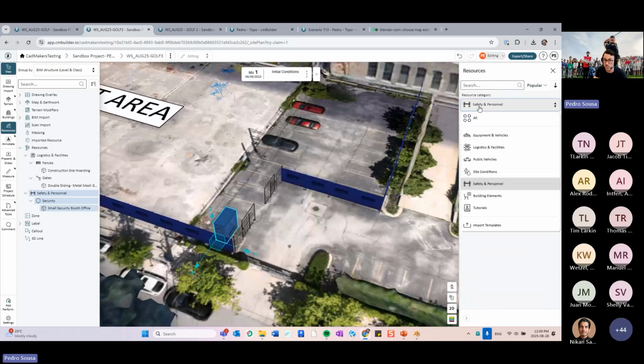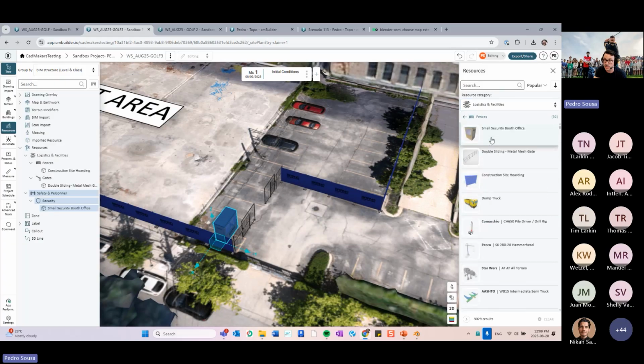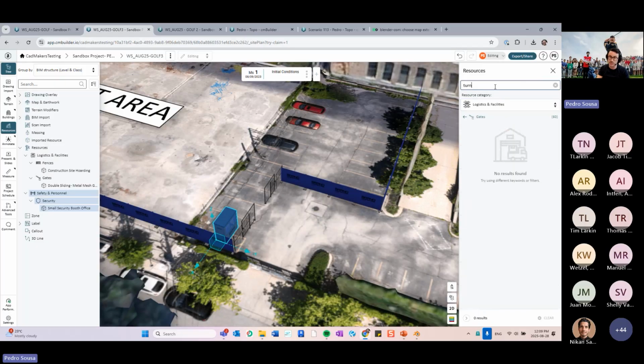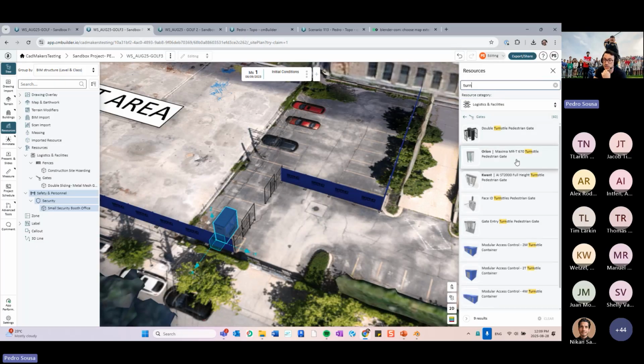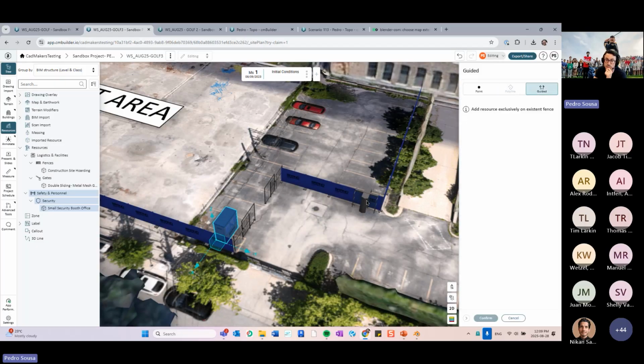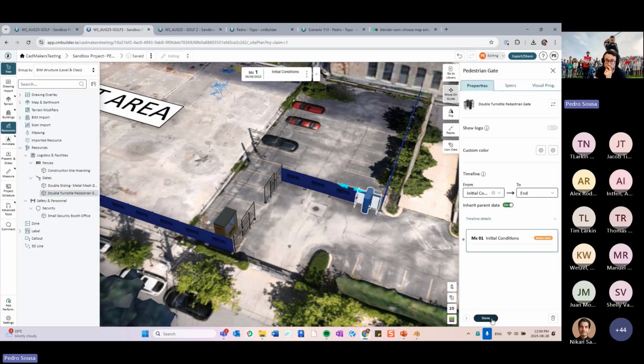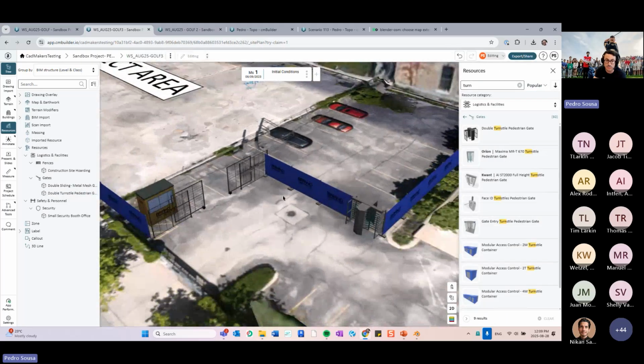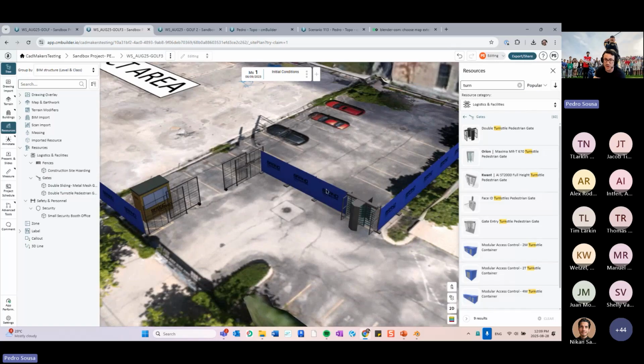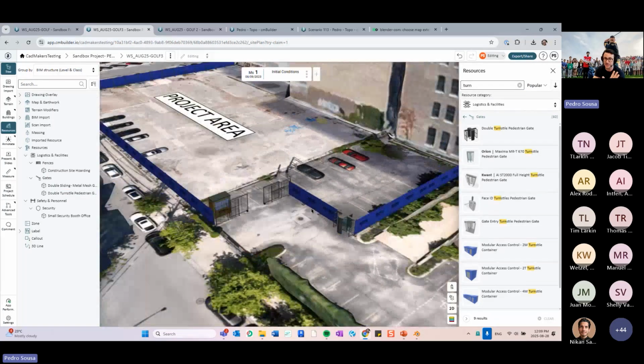And let me just put in one turnstile over here, okay? So fences, oh, not fences, gates. And I'll search for turnstile, and I get a bunch of different options, and I'm just going to place one of them here, okay? So this is a very bad design. Probably the gate should be over here compared to the other side. I just want to create something different than what I usually create.